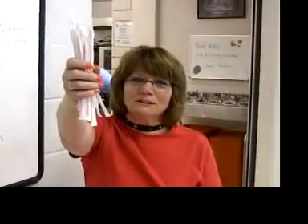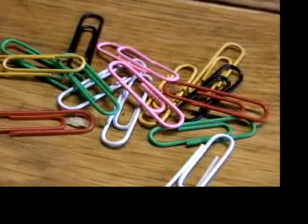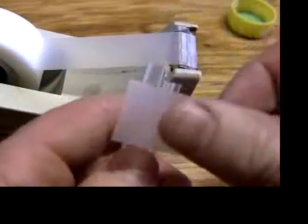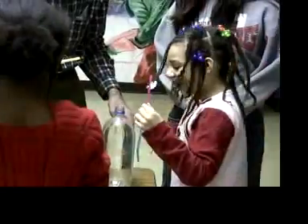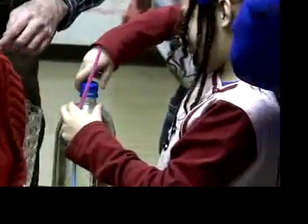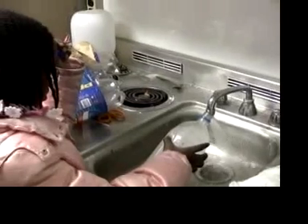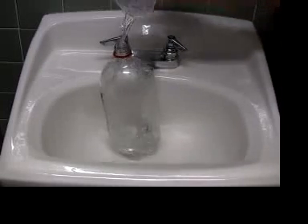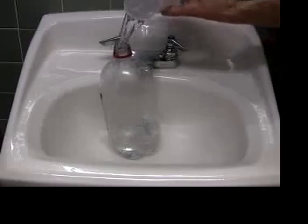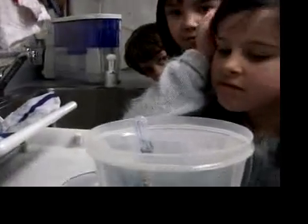You'll need paper clips to provide increments of weight for the diver. Kids love colored paper clips. And either rubber bands or tape to hold them on. You'll need a bottle — remember, the bottle must have a lid to contain the pressure. You'll need water. With large groups, getting water into everybody's bottle can slow things down, so I try to arrange several sources of water. Notice that with small sinks, you can't really fill the bottles directly, but you can make it work if you have a cup. Finally, you should have at least one open container with water to test the divers for buoyancy before you put them in the bottle.